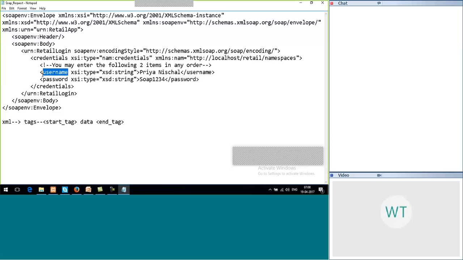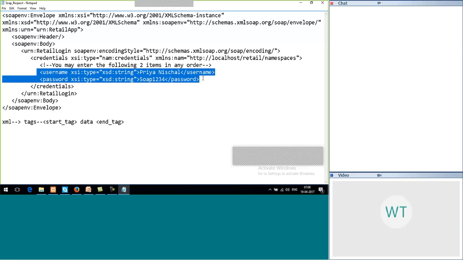It's username only. This is the type of data which I'm sending here. And Priya Nischal is the data which is present inside the tags. The same case for password: password tag starts and password tag ends. And if you are working with XML, then surely the start tag and the end tag must be same, only with a forward slash. Understand? These two things are very simple to understand.